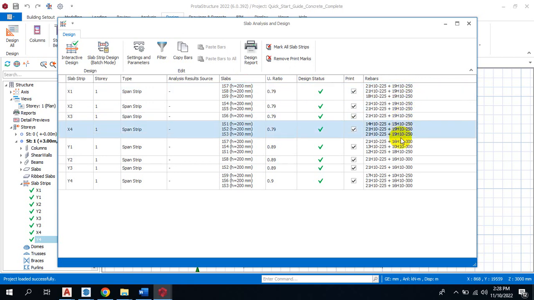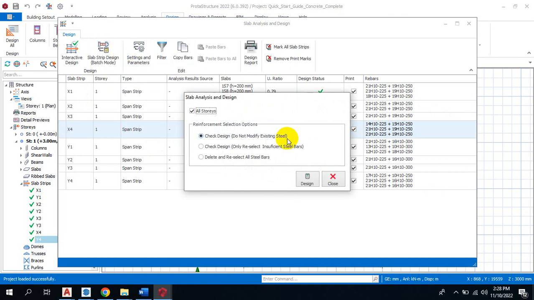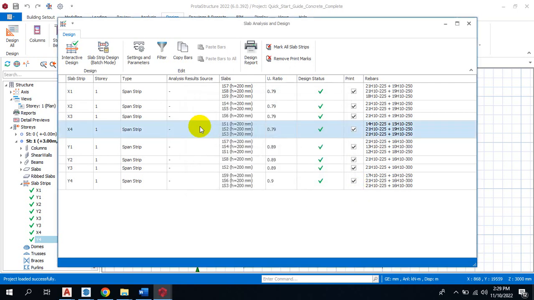This gives you an overview of what you have in your entire slabs. In slab strip design, you can delete and reselect all your steel bars. You can check design, which only reselects insufficient bars. When it tells you the deflection is not sufficient, you can reselect your reinforcement, the one that will most likely pass.